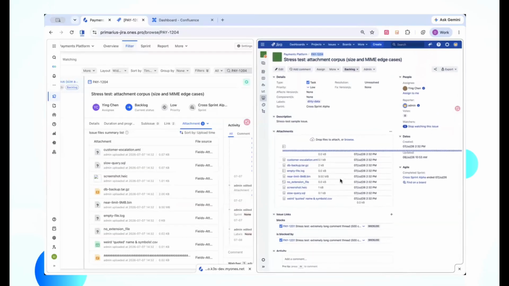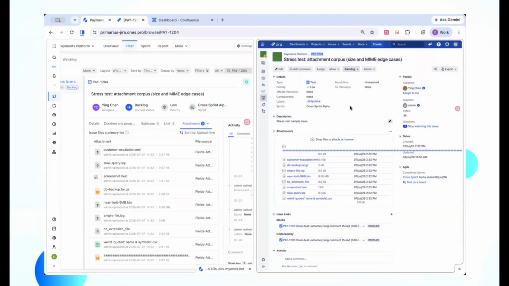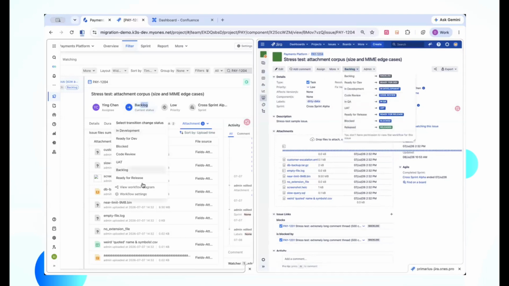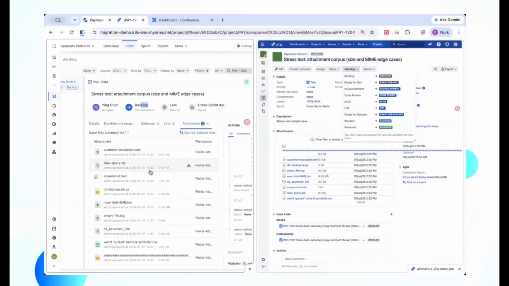Okay, so that's all about the linkage, all the issue fields, and the workflows as well. For example, in the Jira software, our workflows, you can find them here. It's the workflows, and now you can view the workflows here as well. So the workflows are migrated as One's project workflows. All the fields, workflows, attachments, comments, and the linkage will be migrated to One's issues.